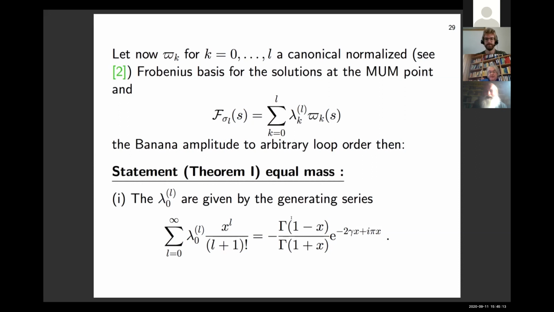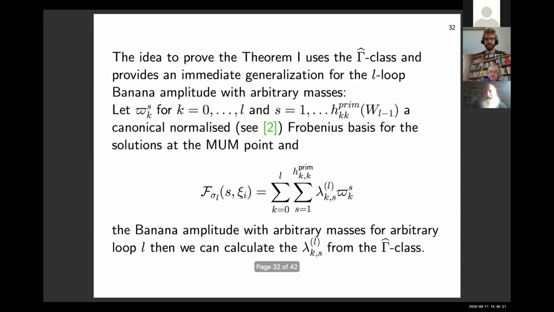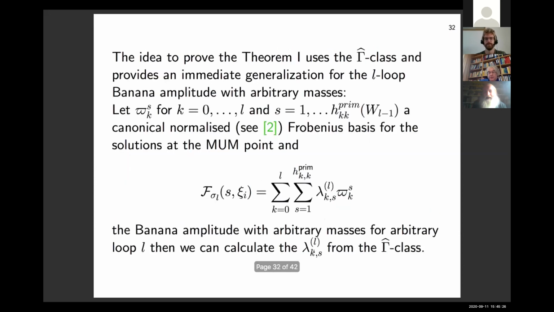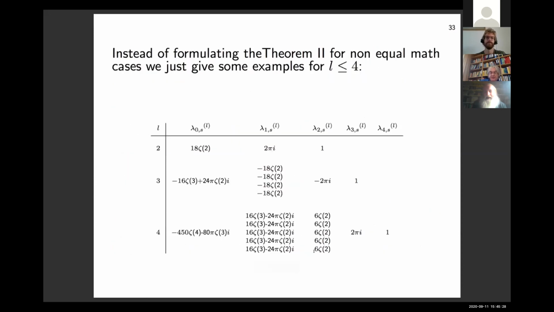Well, when you say you don't have to calculate, I mean, we're interested in numbers, right? Well, at the end, you expand this thing and you get this expression. So you can do this for all loops. And also it's nice that you can do it, of course, for the massless case. It's just this. For the massive case. But I have a very important question, an absolutely burning question that comes from your talk.